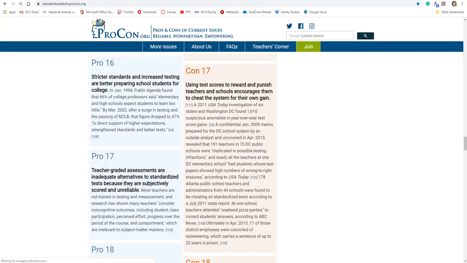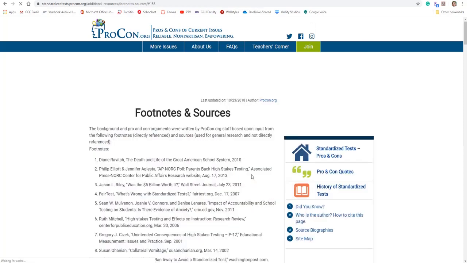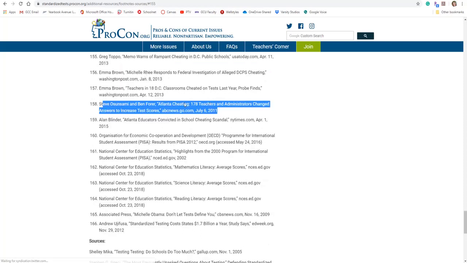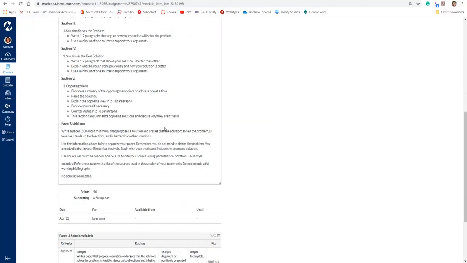Okay, but again, the things that I like are it addresses the issue, and then it gives you arguments or claims that are pro and arguments and claims that are against, and you're welcome to use these in your paper. This would not be plagiarism by any means. These are just the most common arguments, but make sure that any of the evidence that you use, okay, this footnoted evidence, if you click on it, it's going to take you to another window. Make sure that you actually cite this stuff correctly. See, it takes you to the sources themselves, and then you can go and find those sources and determine whether or not they're valid for the argument and the paper that you are writing.